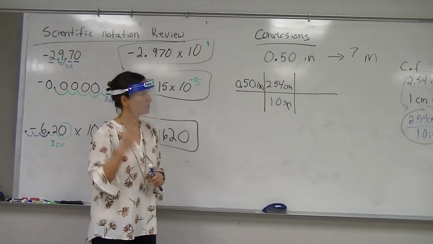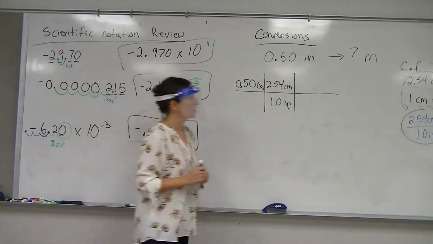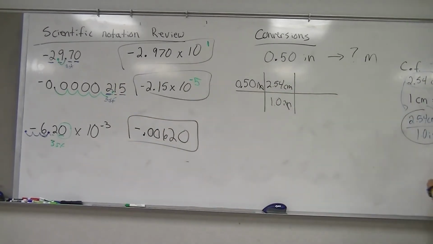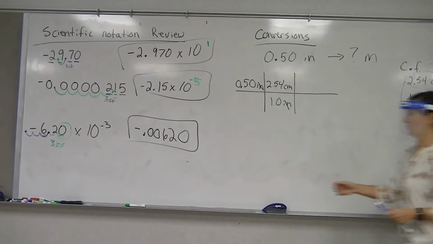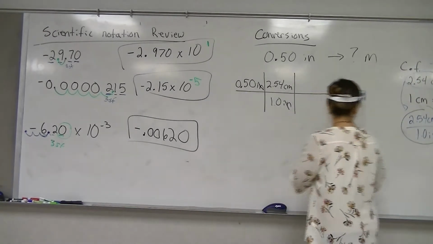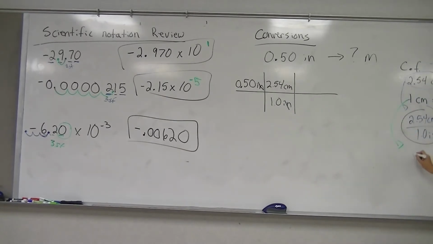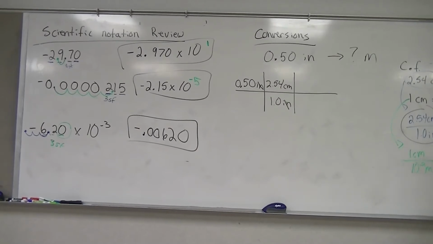That's why we have two conversion factors. For the second one, we can do the same thing we did here. I can even do it in a different color so we can see a little bit better. Write it in fraction form. Try writing it with centimeters on top. Try writing it again with the meters on top. You don't have to do this every time, but it's helpful at the beginning to be able to visualize it a little bit better.